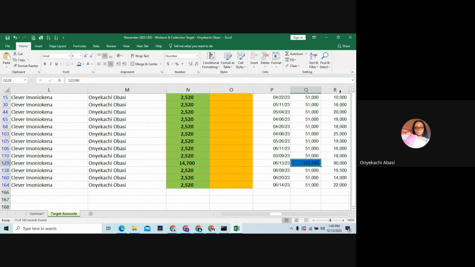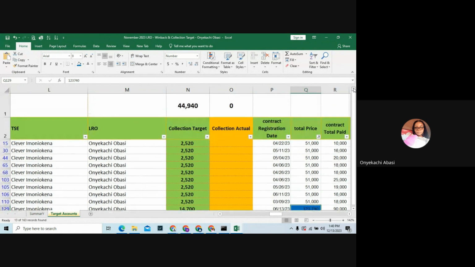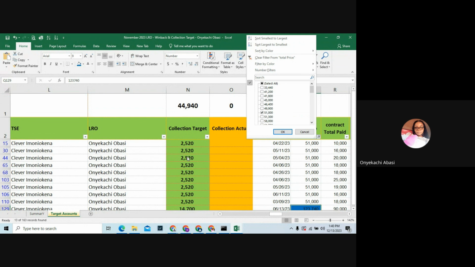So if you're filtering, always ensure to uncheck the boxes because you might not know. If you're working with a large amount of data, you won't know. There's no way you start going down and counting one after the other. If you have 1 million rows, you will not go and start counting 1, 2, 3, 4. Sometimes these things will hide where you can't see them. Like this 51,000 is on the first page.